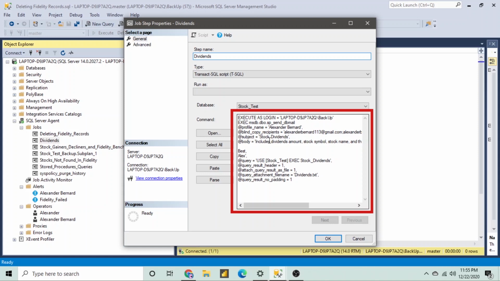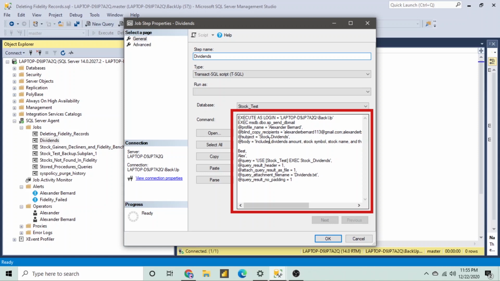Then we have the body, what this email would contain, and it's basically going to say the same thing as our description. It's going to include the dividends amount, the stock symbol, stock name, and the date the dividends were paid out. And then at the end of that email, it has a little PS note with best, and then just my name.